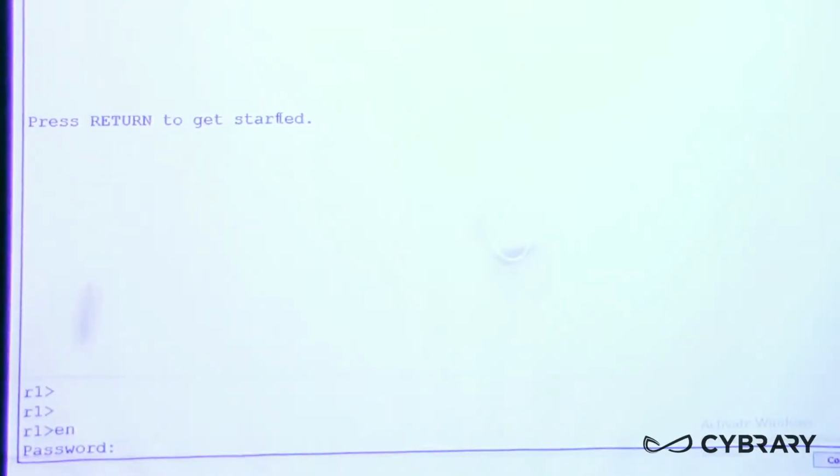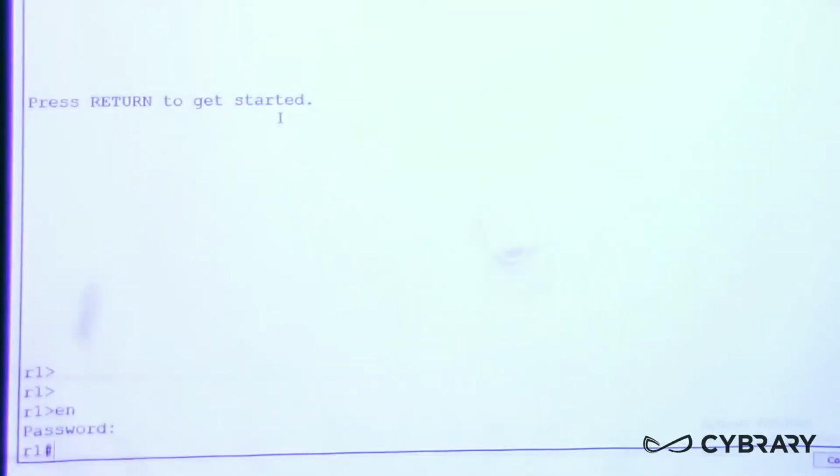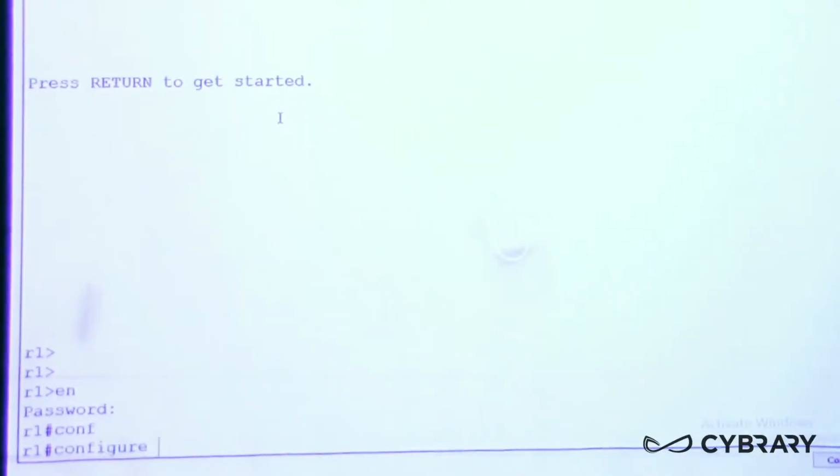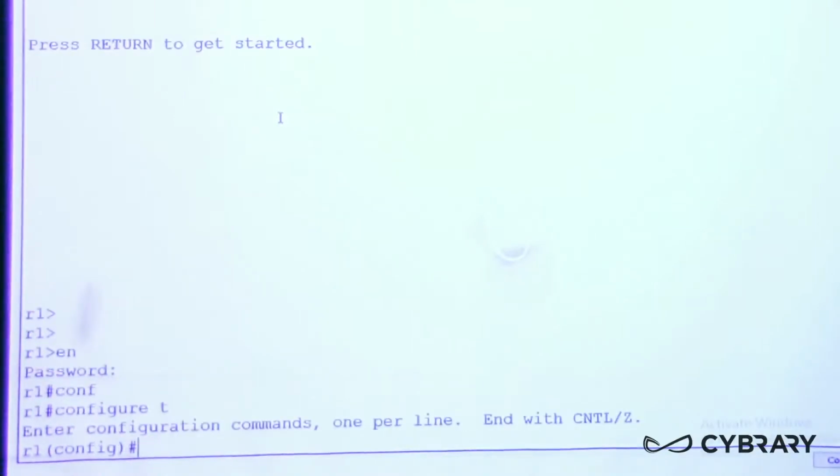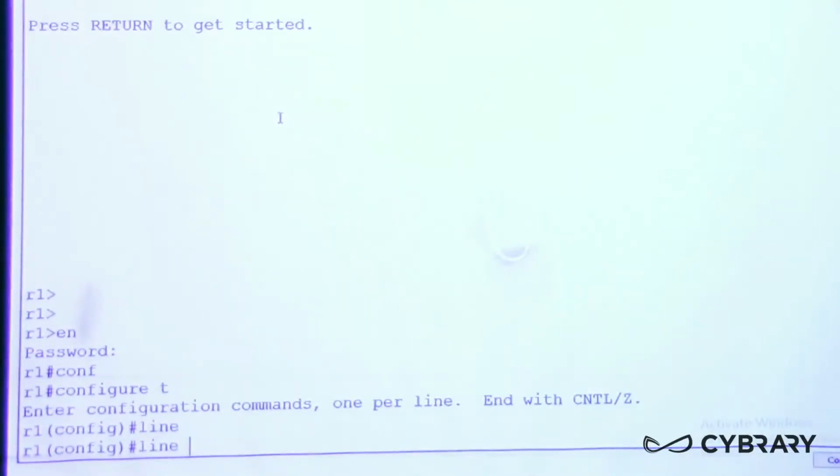So I have to log back in and go to my priv mode by typing in enable. As you see, I only typed in EN, and that works just fine. Then I typed in the password Bob, then configure terminal, then back to line console 0.